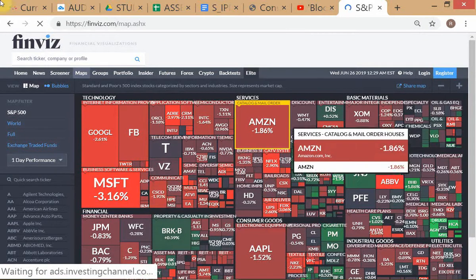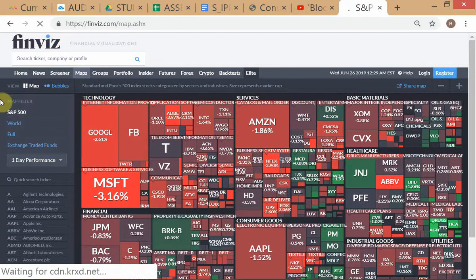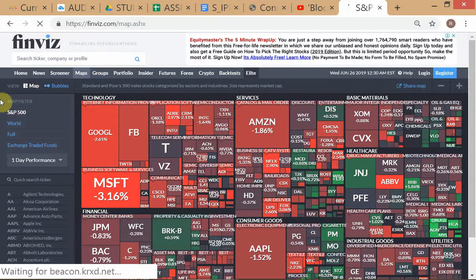Alright, so you can see this map. This is called a heat map. Again, learning terminology. This is the first term that you're learning almost in finance. As MBA finance students, we have to be able to use what some people would refer to as jargon, but it's still important to know that because these are the terms that people in the industry use. So this is called a heat map.